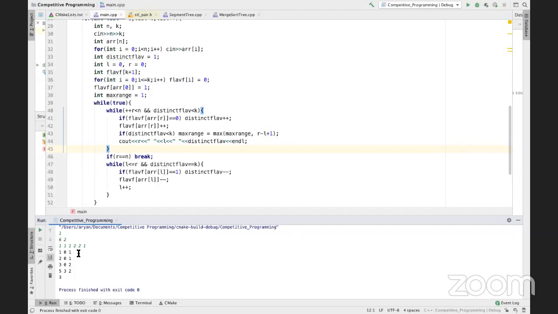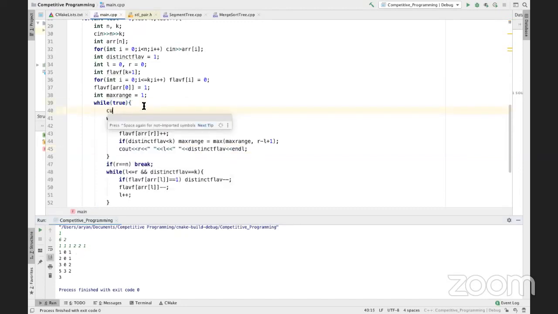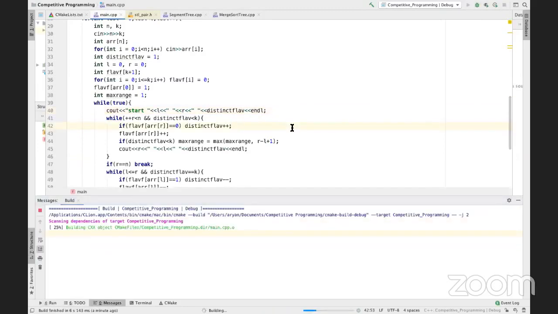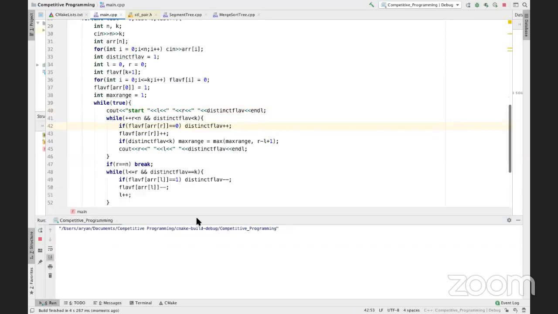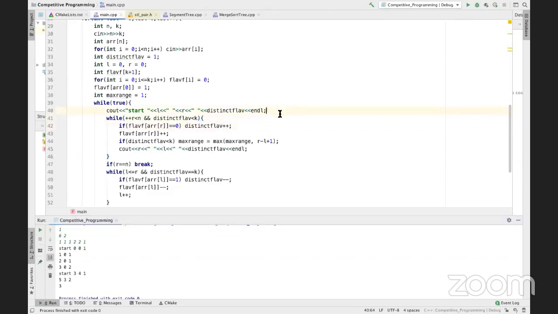Why didn't it consider 4-3 as the answer? It's odd.